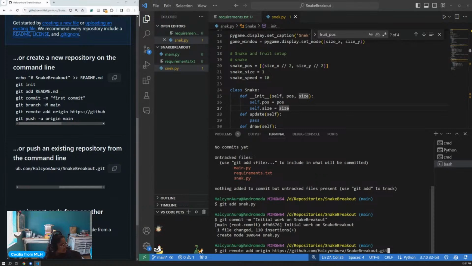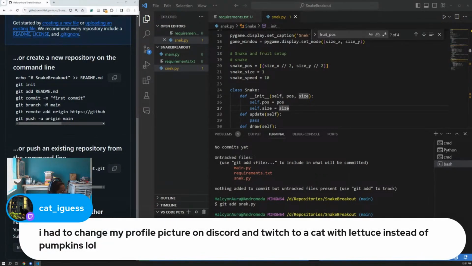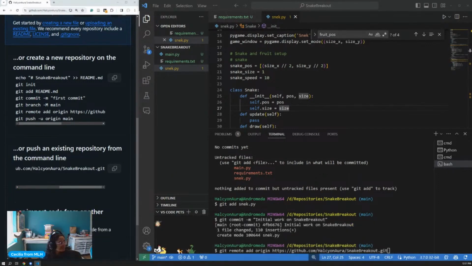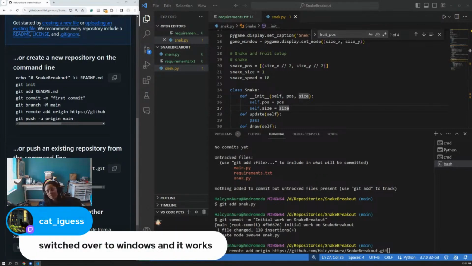You had to change your profile on Discord and Twitch to a cat. What? What? Okay. I got none. Well, at least Windows works now. I'm sorry about that.